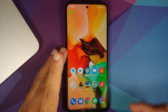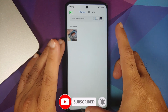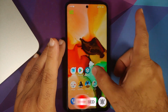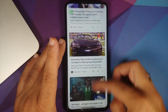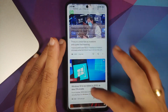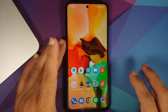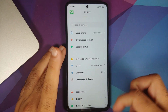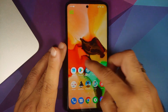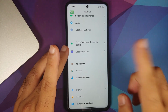Now benchmark scores aside, let us check the real world performance, because that is what I personally prefer. App opening animations, you can see Poco launcher's app opening animations are still broken. Let us try to access the Google feed and then try to go back. You see, it goes back in slow motion and this is at 120 hertz. Some of you might ask, hey Manchi, why at 120 hertz? Well, the device is said to have a high refresh rate display, so we are using 120 hertz, and of course there is some slow motion lag when you go from your Google feed to your home screen.